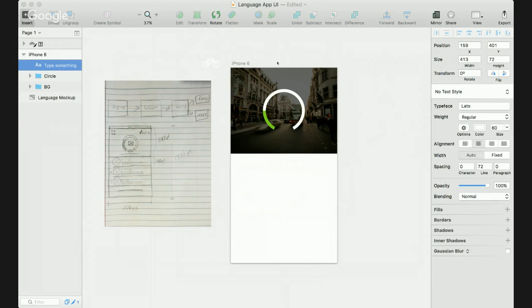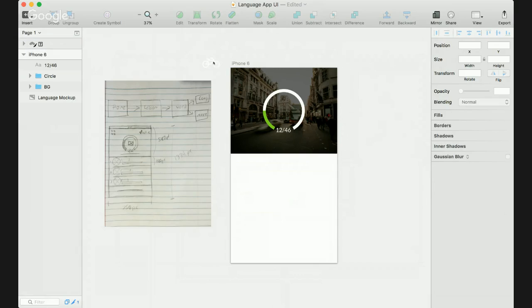So I'm going to put a number representation of how far I've gone through this particular lesson. Get the sizing nice and right there. And one thing I want to do is, the background image represents transportation, which is what this particular mocked-up lesson is about, but I also want a little pictogram that's going to represent that.